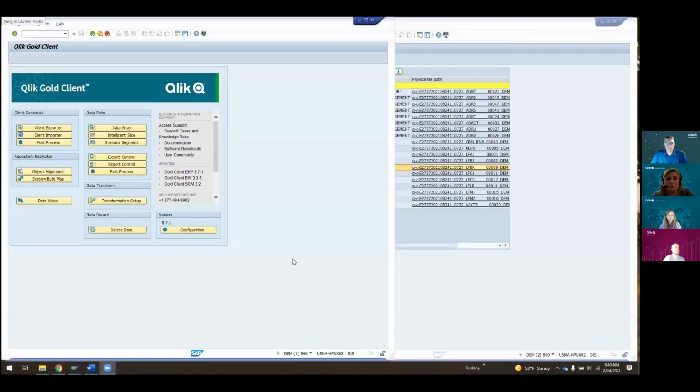So first thing I want to mention is that Gold Client masks data during the export process. We keep referring to data copy as if it was one step, but in reality, it's a two-step process. When you run an export in Gold Client, the program is interrogating your database based on the Gold Client configuration that's been defined, because that's how it knows how to go from one table to the next, how to do these mappings, and what data to extract from the database. Then it writes that out as a series of files.